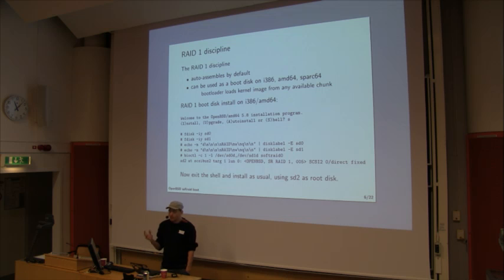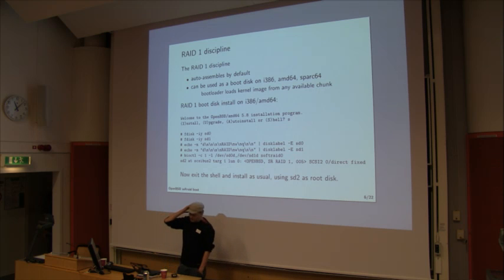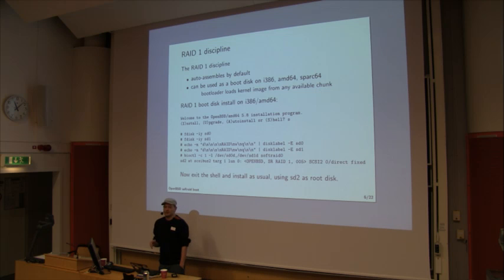And now when you exit this shell, you will get the first prompt back, so you will again have the option to install, upgrade, etc. And then you just do install, and you select the softraid disk you created as the root disk. And everything will, from then on, behave just as if you had installed to the hard disk directly, except everything is on RAID 1. So a big improvement over earlier ways of doing RAID 1 on a full system setup is that you do not need a separate boot partition or anything like that anymore. This used to be the case, but nowadays it's been all magically arranged for you.